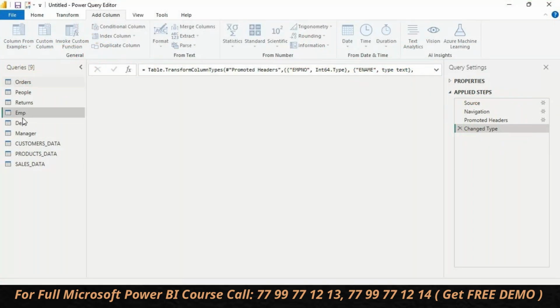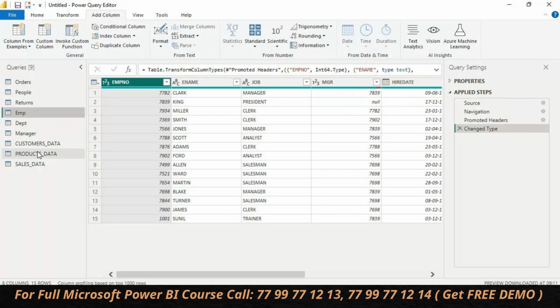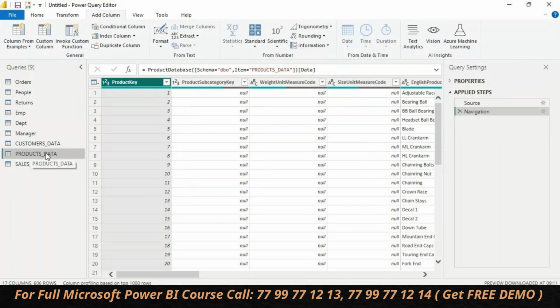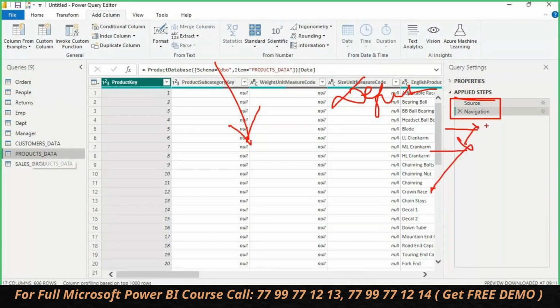Even when I go to the EMP table, I brought this EMP table from which source? Excel again. Have I done any transformation so far in the EMP table? No, not yet. But how many steps are you seeing? 4. Those are default. You brought this products table from which source? SQL. How many steps are you seeing now? 2. They are default steps. From now, for every transformation you do here, one step will be added. So every transformation you do, one extra step will be added.